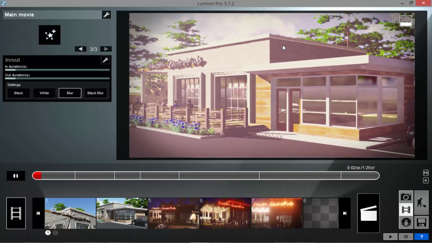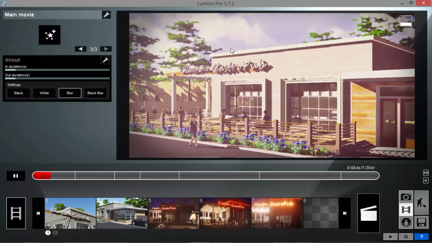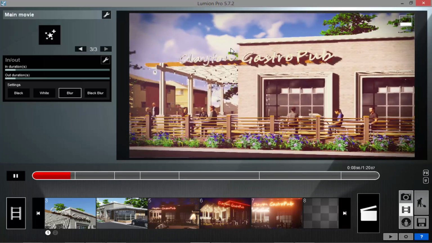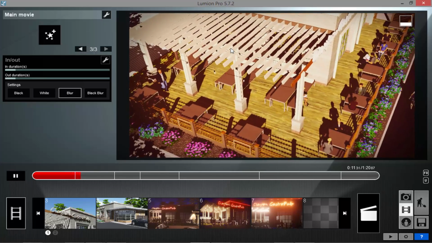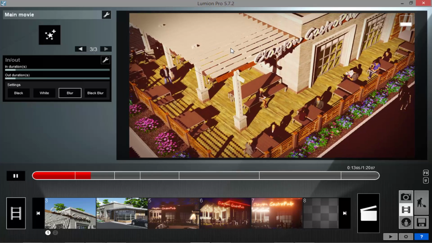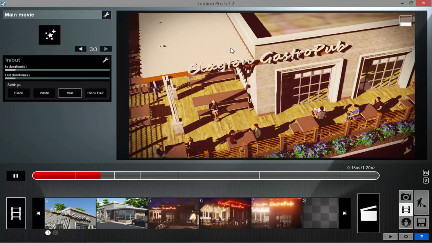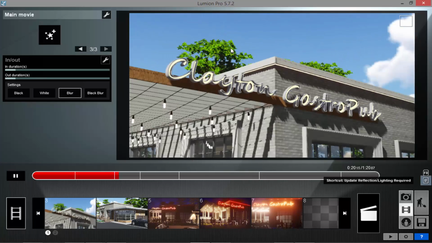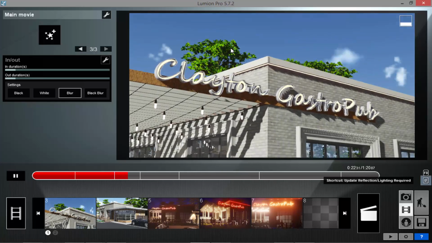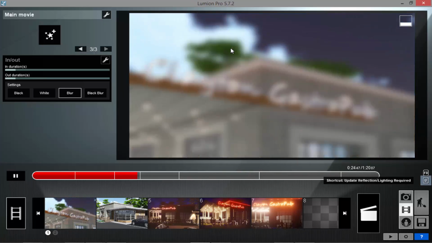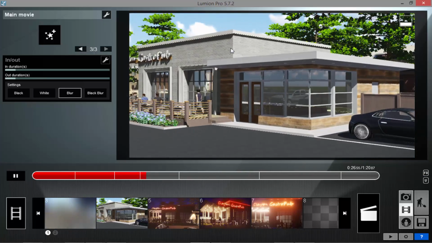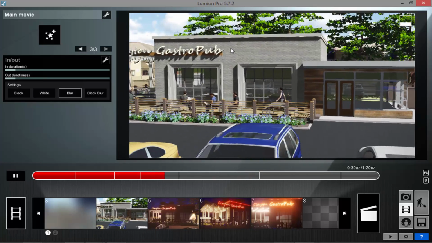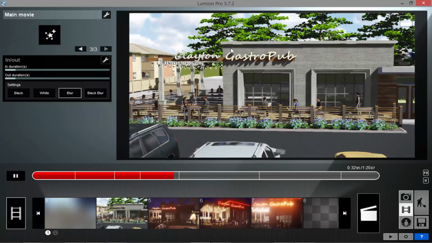So if I hit play, now we're going to see our entire timeline. Each one of these clips has different effects applied to it. It cuts to the next clip. And then we can animate people. You can animate the sun setting, clouds moving, weather rolling in. It's easy to get started. So there we've got the clouds blowing by. It's very easy to get started, but there's also a lot of room left to advance and really dig in on the tips and tricks and advanced techniques.